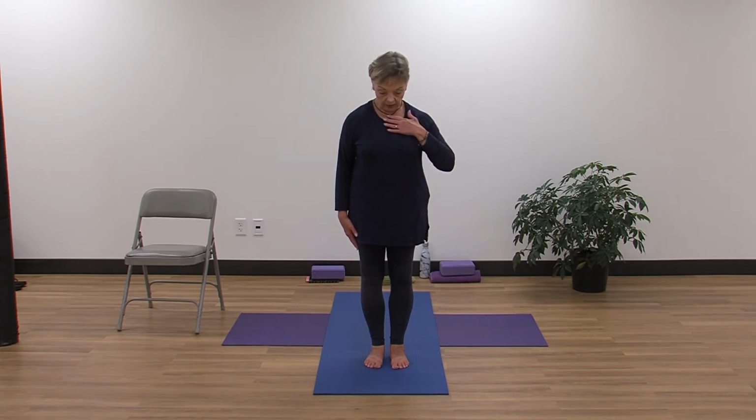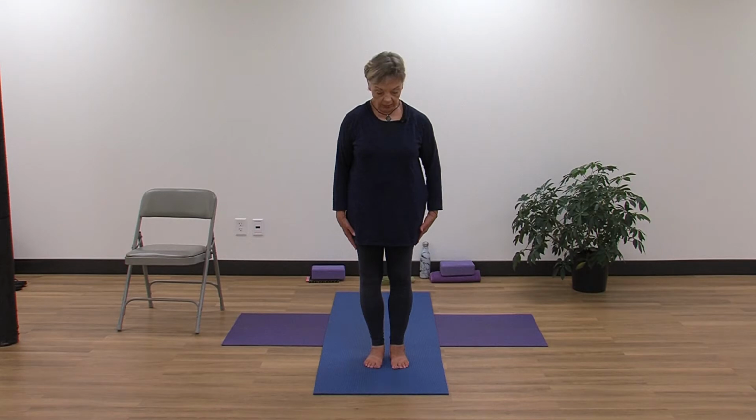The head is back at center, the chin is tucked. We're going to rotate it toward the right shoulder. Hold here. And then bring the head back to center. Now we're going to scoop the chin forward and up. Try not to over-arc the back of the neck. And then exhale back down.